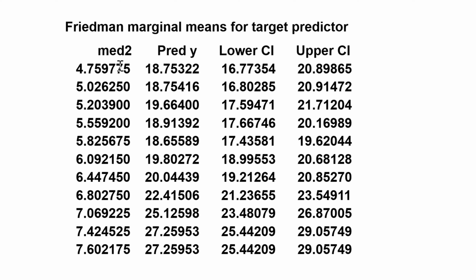Here are the scores on the second mediator. Here's the predicted y value, and you can see those are relatively flat until we hit a value of around 6.5, and then there's the curve upward and the flattening out. And then these are 95% intervals for each one of those predicted y. Now this plot and table is not generated in the Bart 2 program. This is because the target variable in Bart 2 is the binary treatment variable, in which we want to see the effect of the treatment on the mediator or the effect of the treatment on the outcome.